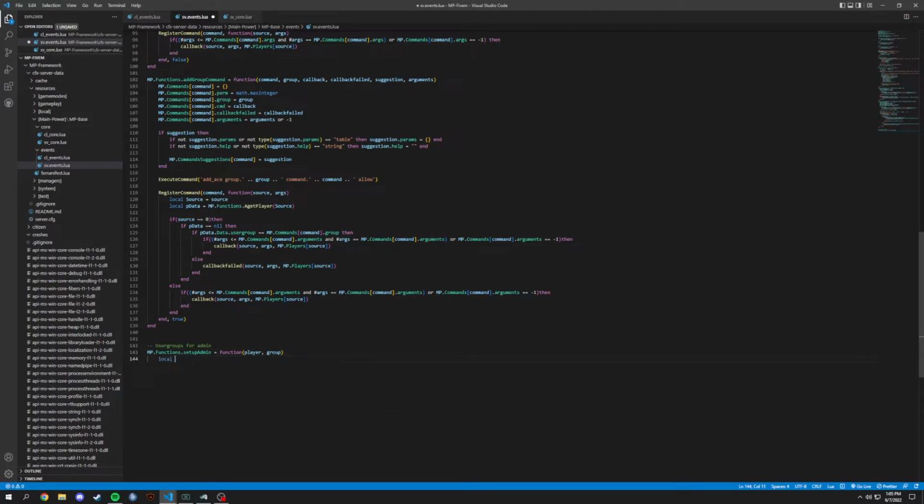In here we're going to do local identifier equals player.data.identifier, and we're going to do local player CID is equal to player.data.CID, and we're going to do the same thing with a few exports here.